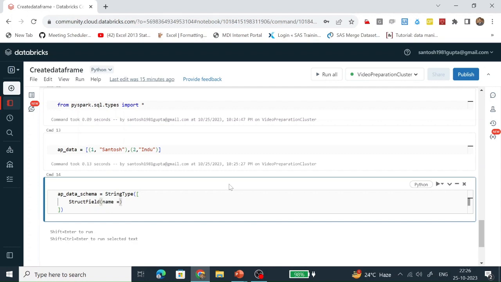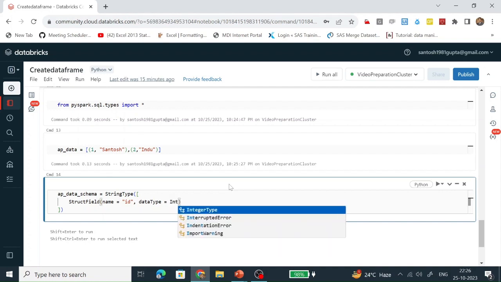In the name, just give ID, and the data type. This ID field is of integer type.